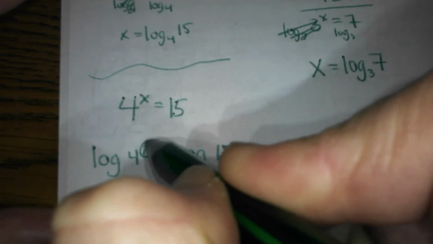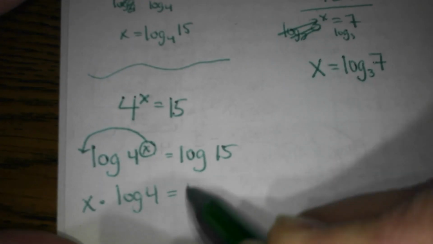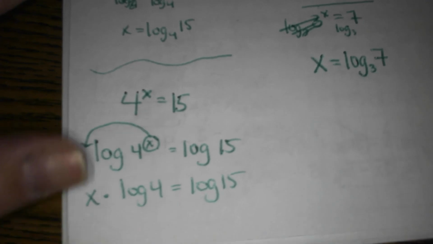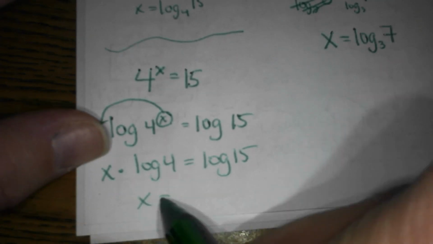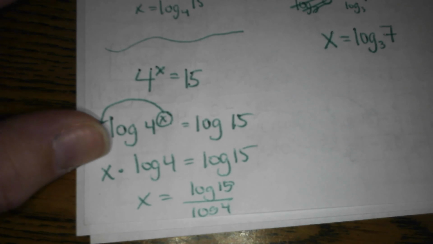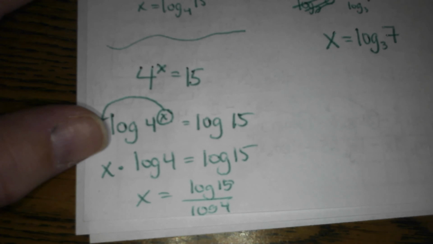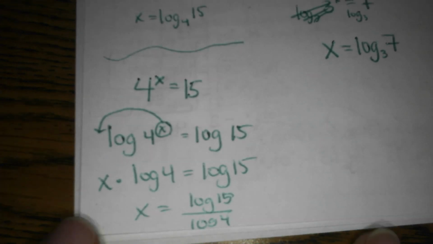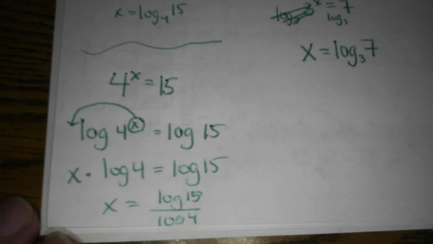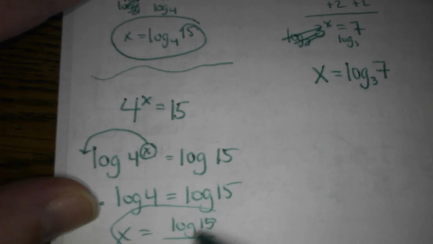I brought the exponent out in front, so it was x times the log of 4. And then you divide by log 4 on both sides. And I know Mrs. Zigai does that because I have all of her advanced PreCalc kids, and that's how they do it. So I do know a little bit more about the way she does things. But do you remember from last year, though, this and this are the same things.